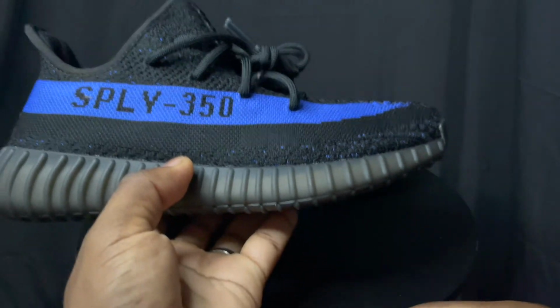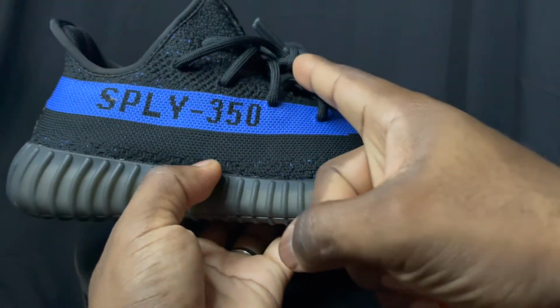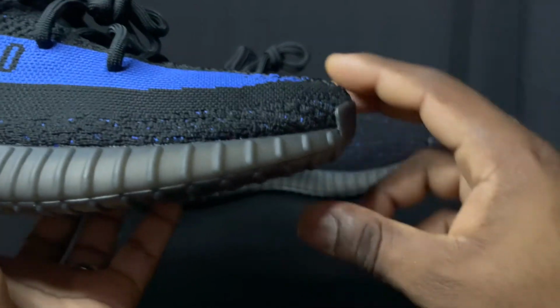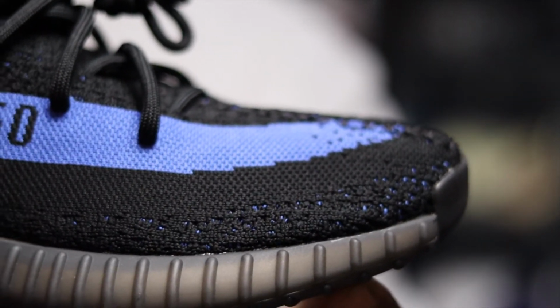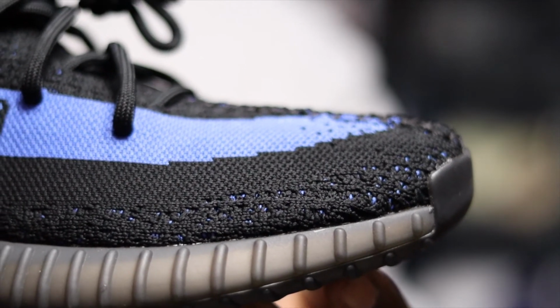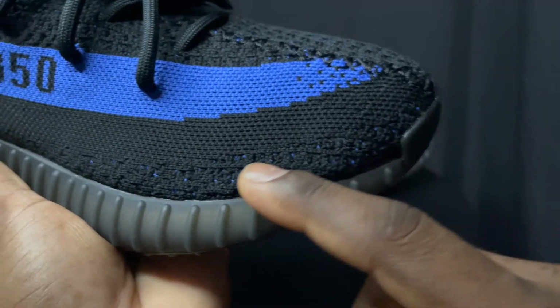This shoe has really good structure and shape to it. You kind of got this dip right here on the toe. The toe looks really good. All 350s look flat like that, but does it spring? And it does. It's got really nice springiness to it. There's no loose threading or anything like that.